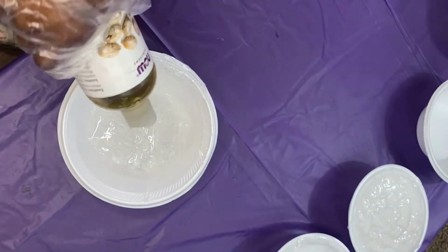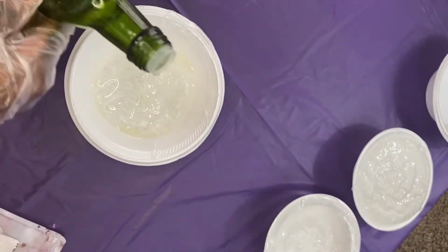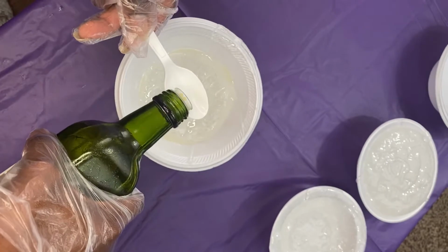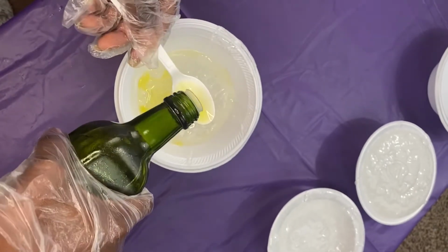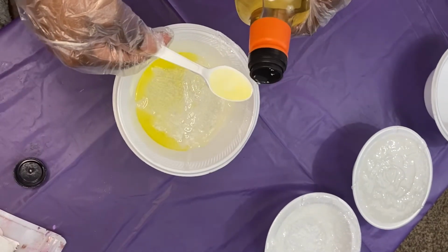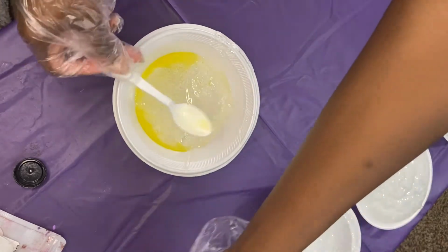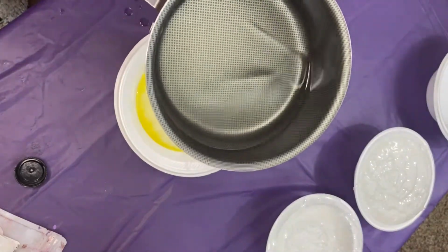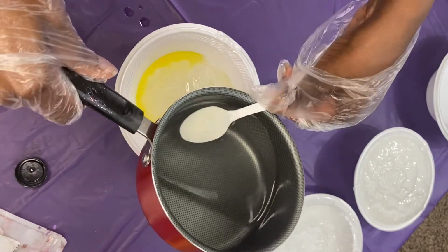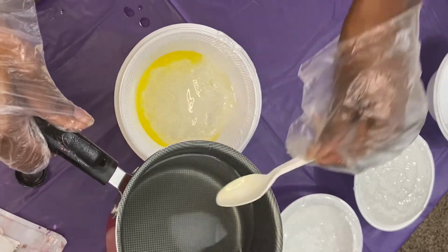I'm going to start by adding a drizzle of some castor oil, not too much. Next, I'm going to pour 2 spoonfuls of olive oil. Then I'm going to pour 2 spoonfuls of almond oil. Lastly, I'm going to go ahead and add the coconut oil. I used 3 spoonfuls of the coconut oil. And then later on, you'll see me add more of each oil, not just the coconut oil.